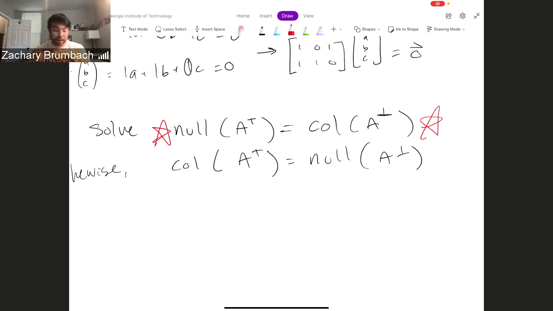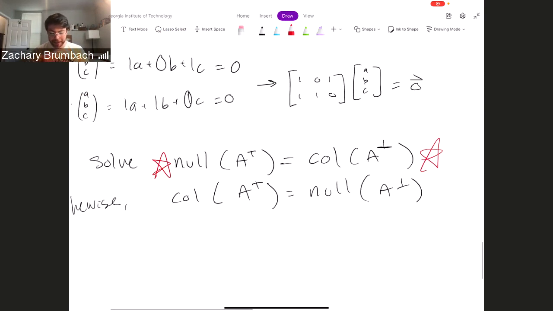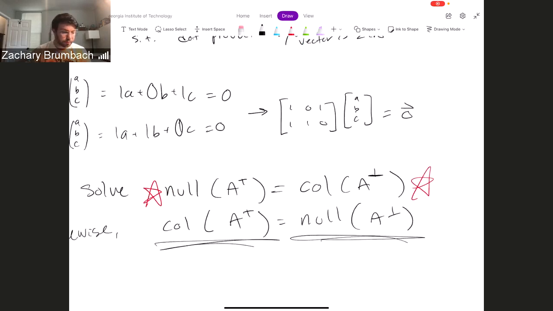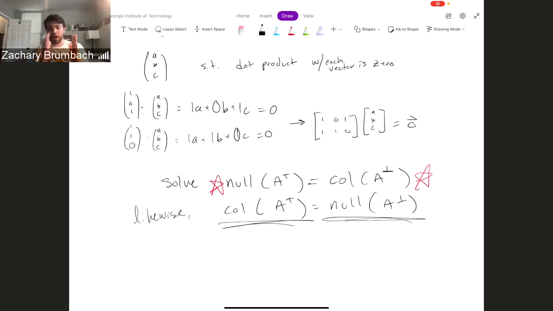What exactly is a column space? The column space would be like the set of vectors that get close to it, or honestly, I don't really know the definition because we use this only in very high level stuff for the most part. If they ask you to find the null space of A perp, you could. But the column space is just the linear combinations of the columns of the matrix, right? So it's the span of each column, and the columns here are when we turn it sideways. But again, focus more on this here. Again, I cannot emphasize that enough. Please know this.